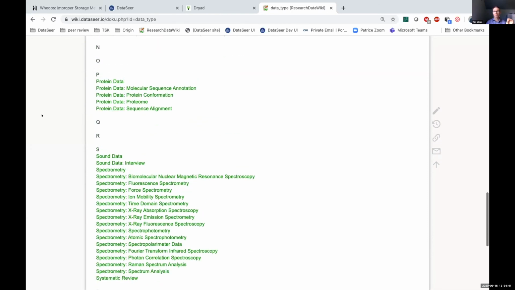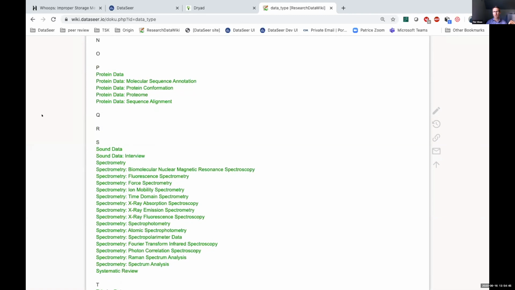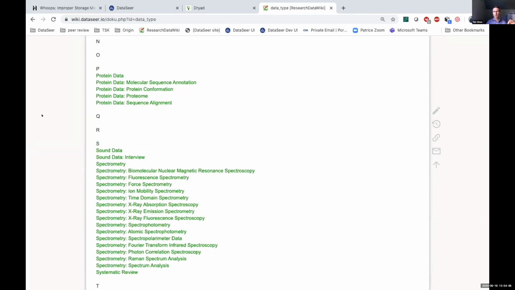These, we have a slightly circular definition of data type, which is we count something as a specific type of data if it needs its own particular sharing instructions.